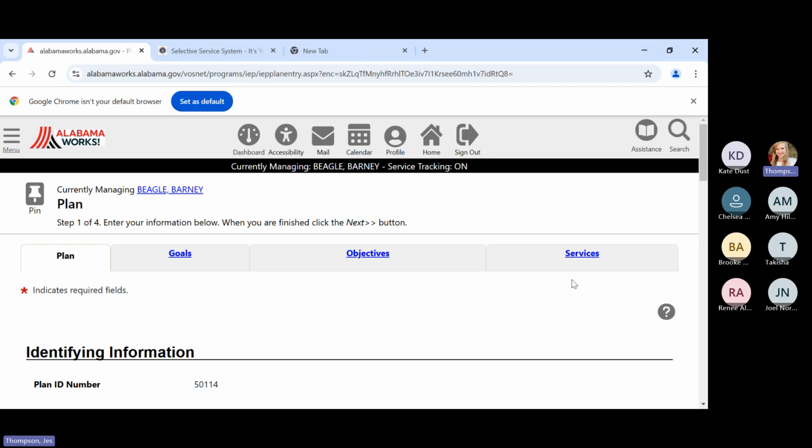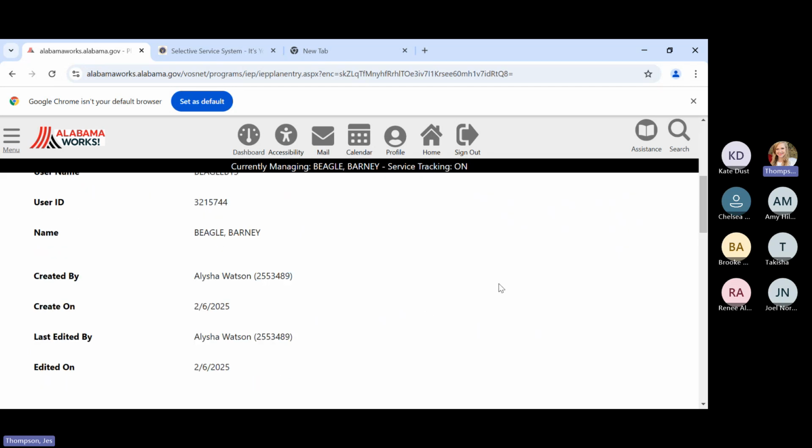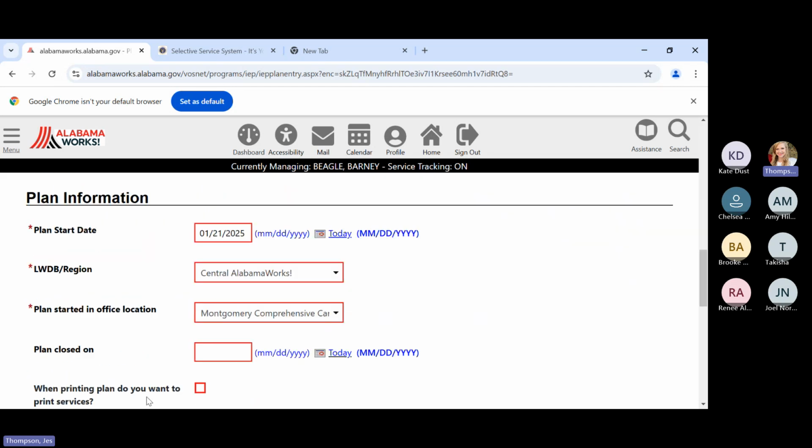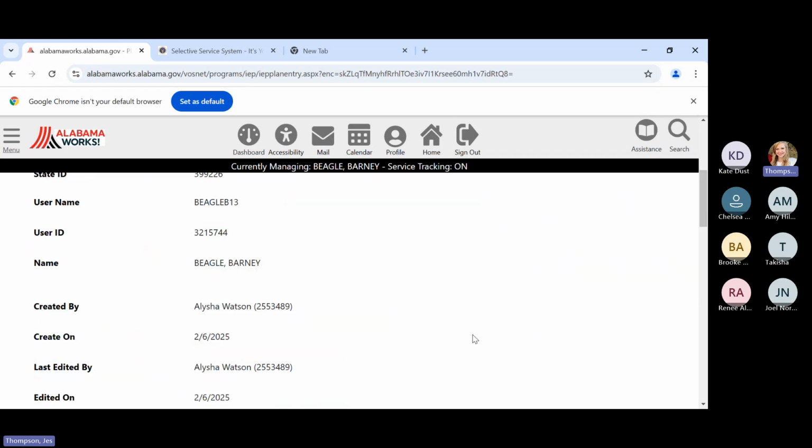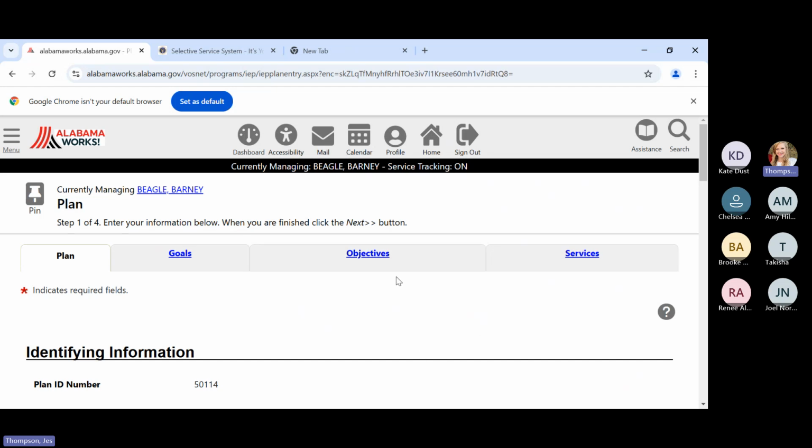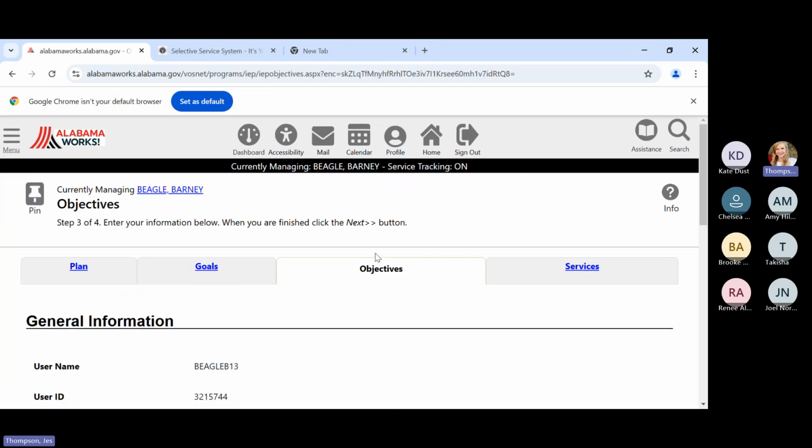Now, when you're creating an ISS, you're going to start from the beginning, which is starting at plan. When you're going to go in to close it, you're going to work backwards. Because again, on that plan page, if you put a date in that plan closed on, it's going to lock your ISS. And you won't be able to add any more information to it. So to close it, we're going to work backwards, and we're going to start at the objectives.